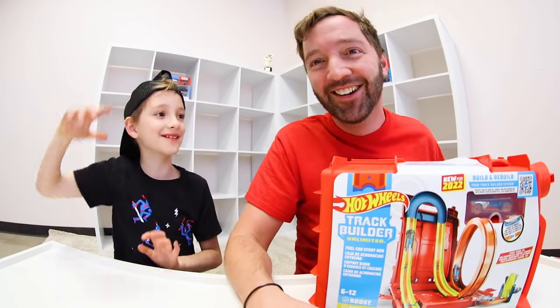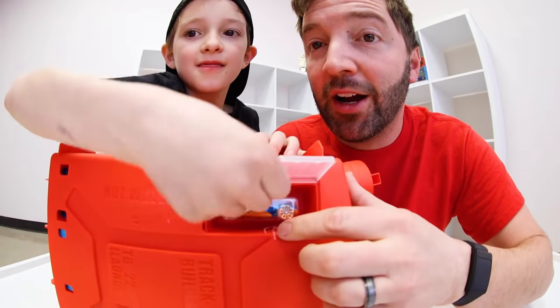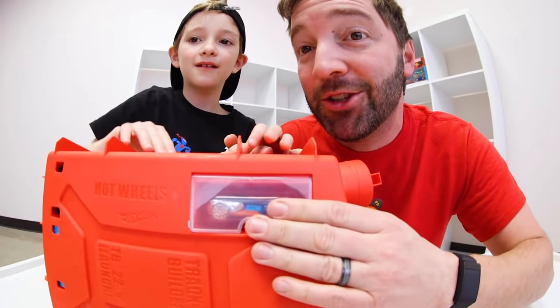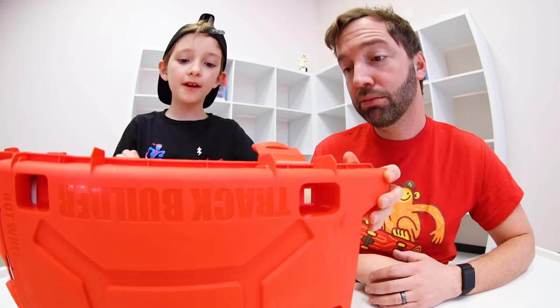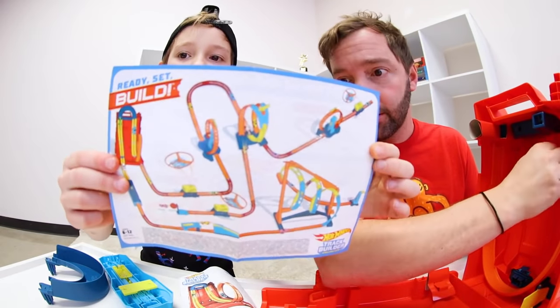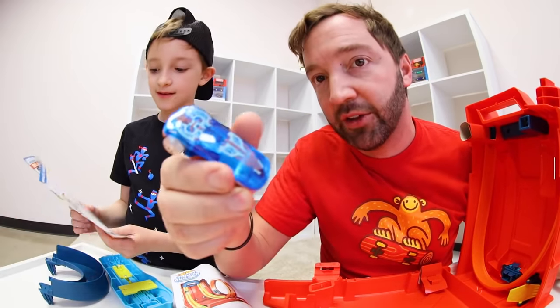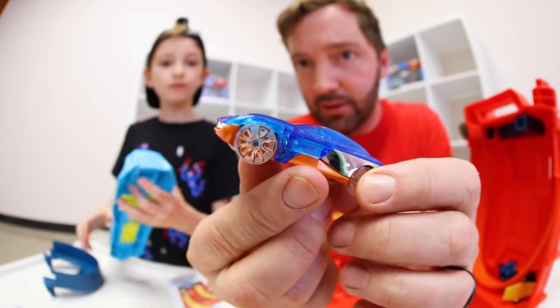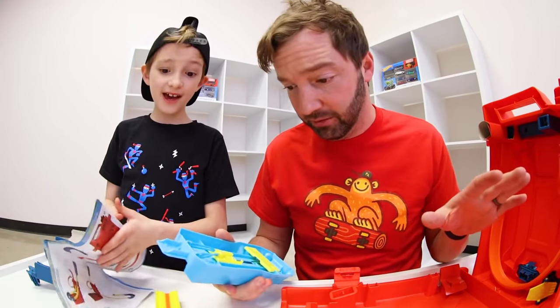You got into Hot Wheels really early, so we're going to get this out and set it up fast. Open it up! I just took the paper off — that is so cool. Oh wait, we've got to open it from the inside. That is really cool — easy access to the car. This is really easy to set up, and that's awesome.